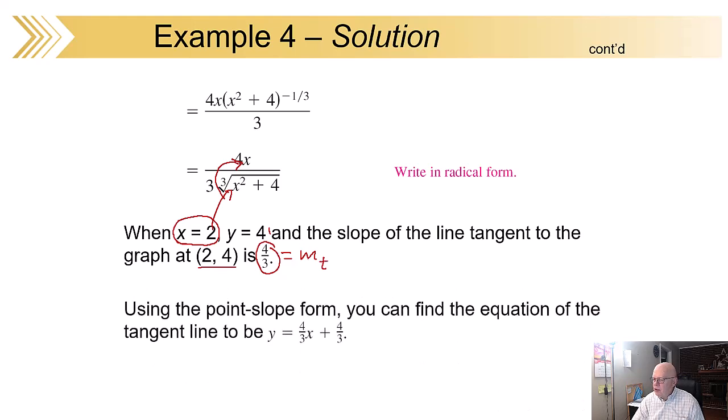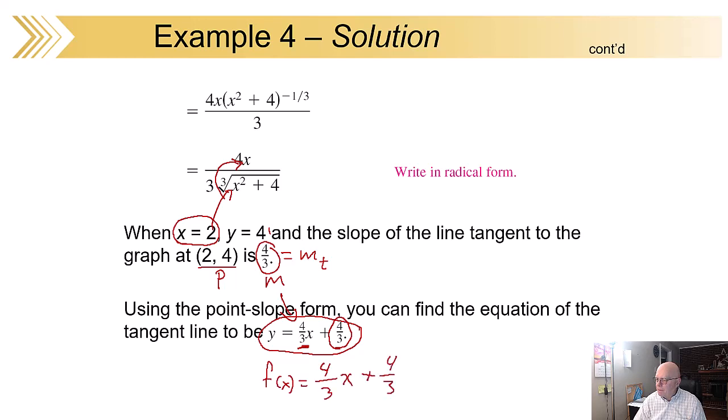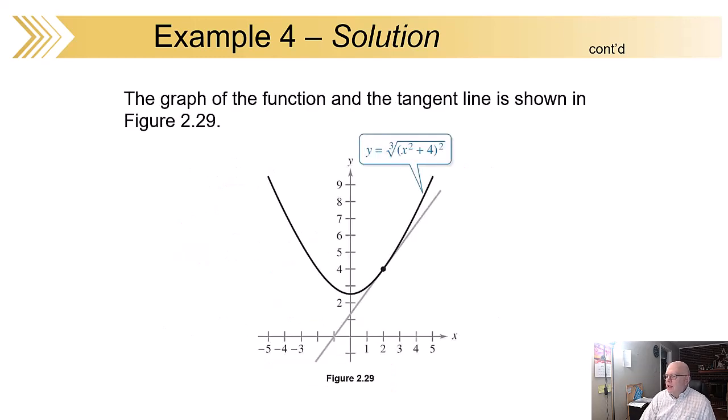What's next? Use the point slope form. We've got a point, we've got the slope, we're in business. All we have to do is put those things in, and we've already got that part. All you have to do is evaluate that point slope form to find out what the y-intercept is. And of course, that's also function notation. So it could be written like this, and you would be perfectly okay. Either one is good with me. Here's what it looks like.